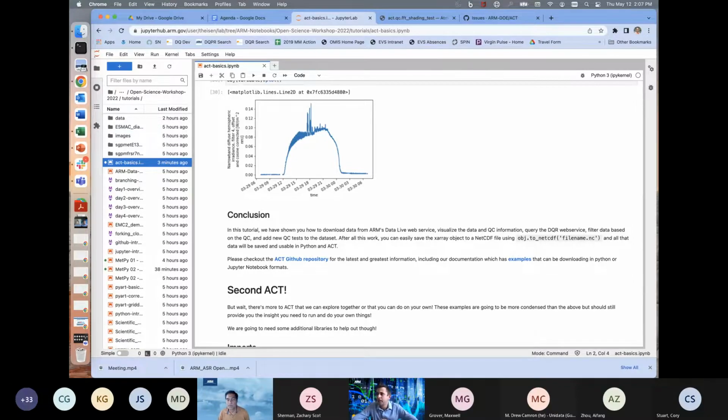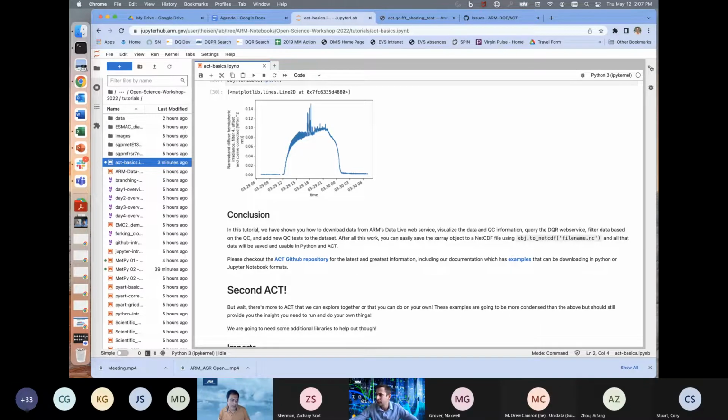Yep. And I think that goes along the lines of the other question there, on if files are updated on the ARM server, can ACT know if the local file is up to date with those on the server? So essentially, maybe we have a reprocessing request, fix the data, or reprocess it using a newer ingest. Can it know if the files are up to date? That's definitely not something that's there now, but it's something that we can look into.